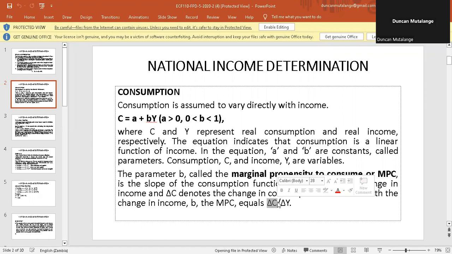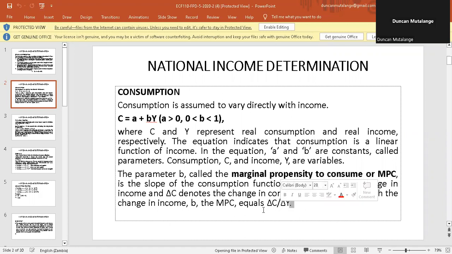So consumption is the one. So it's supposed to be the other way around. Yes, because remember, consumption is the one on your y-axis, and income is on the x-axis, isn't it? So it has to be change in consumption as a result of a change in income. So it's change in C over change in Y, according to what we have here on the screen.